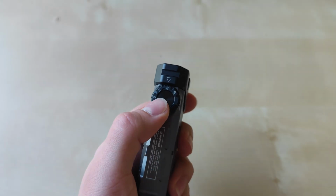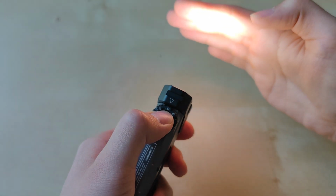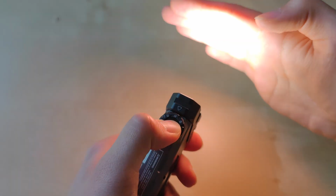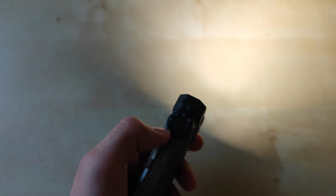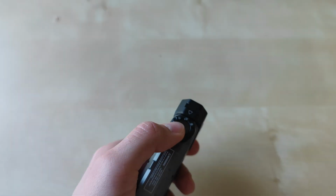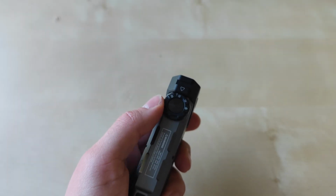Once you have the floody channel selected, you click the switch once to turn it on and turn it off, or the switch decides between low, medium and high, and there is mode memory, so if you turn it off in medium and turn it on again, it goes back into the medium. Double tap to go straight to the turbo output. Triple click will go into the strobe mode, and now you can hold the click to go into the SOS mode. Identical operation you've got in the throwy channel.